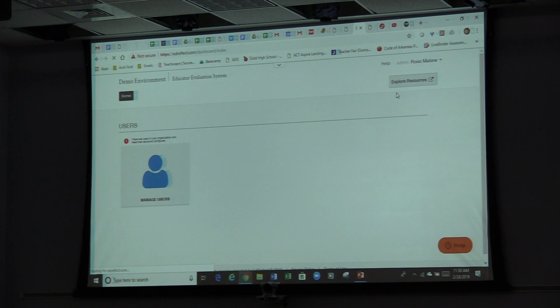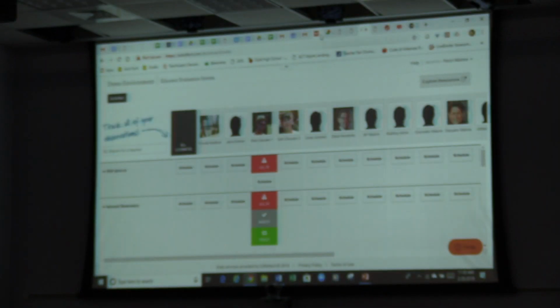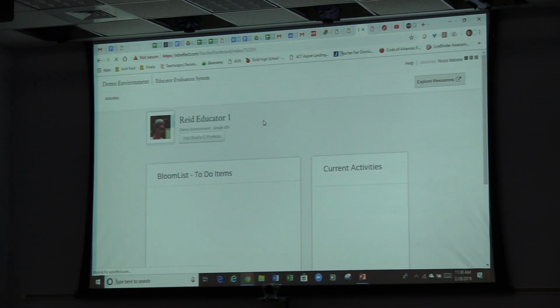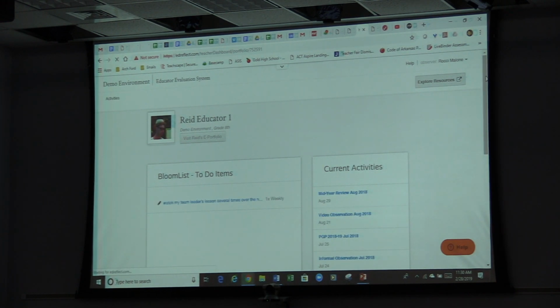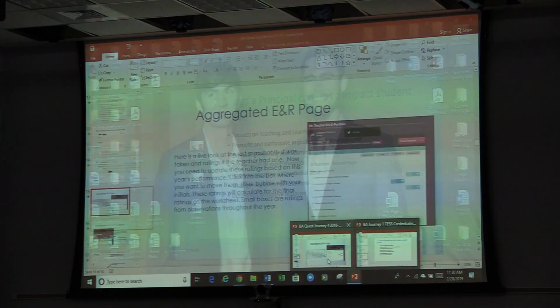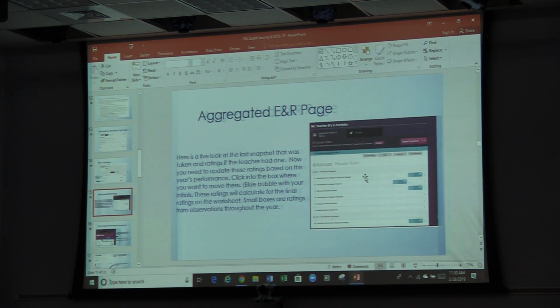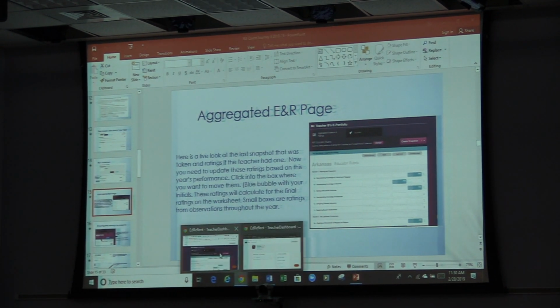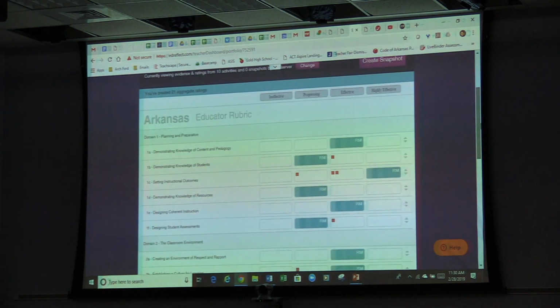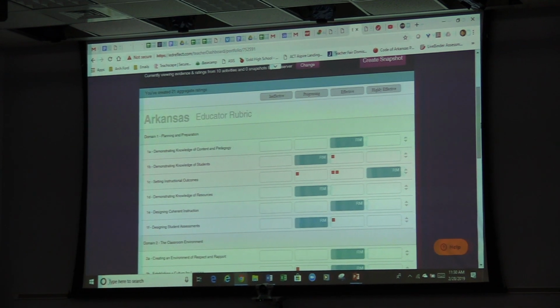And if I can't show you this, I'm going to be out of luck, but it's not going to let me go back over there. Oh, it is. Okay. So that handout that I just showed you, this handout right here, that will pop up. When that pops up, it will look just like this. This is where you make the decision about what that teacher gets rated on each component.